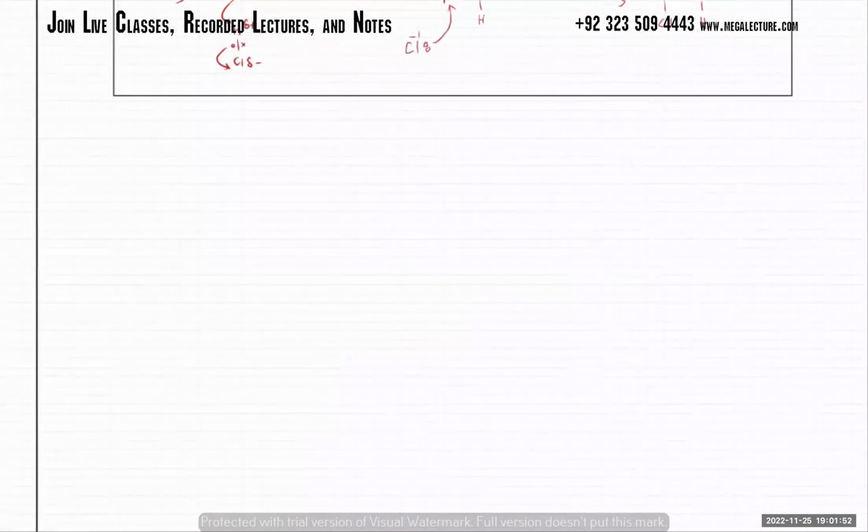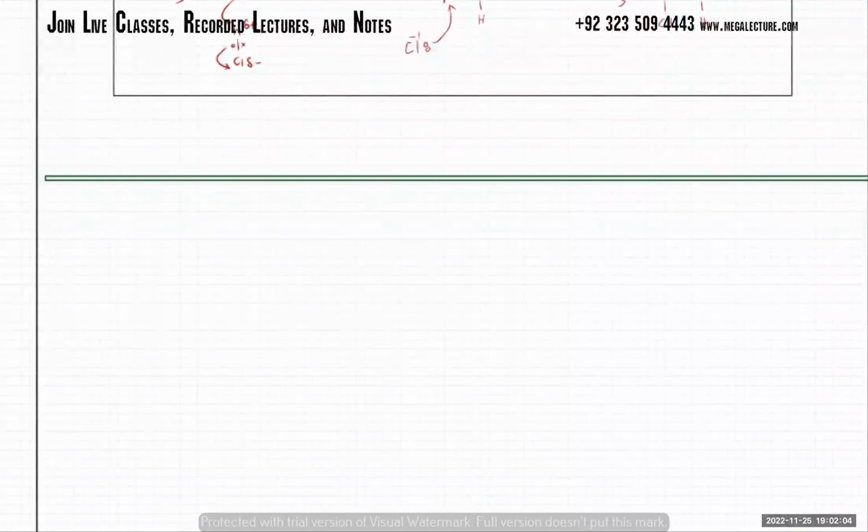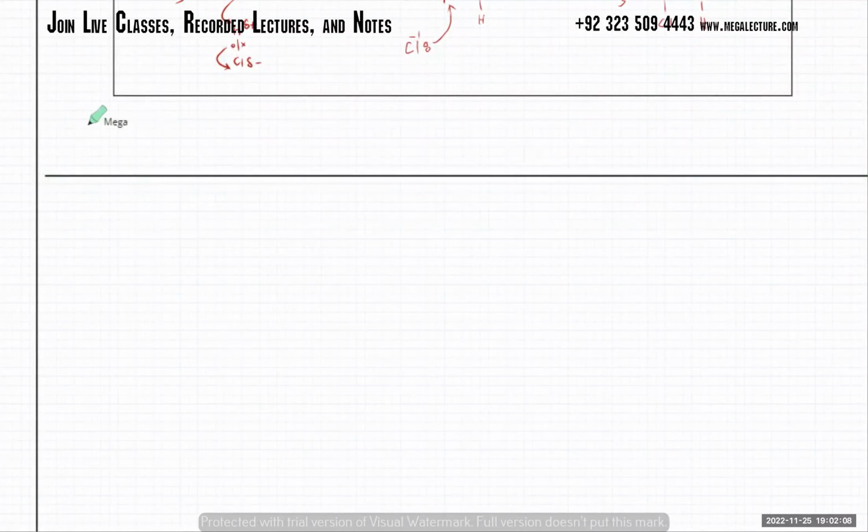Then you have a major and minor product. Remember that. So the next thing that we're going to do about alkenes is, most of these previous reactions, you have already done in your O levels as well. Now the next reaction is oxidation of alkenes. Let's do oxidation of alkenes.